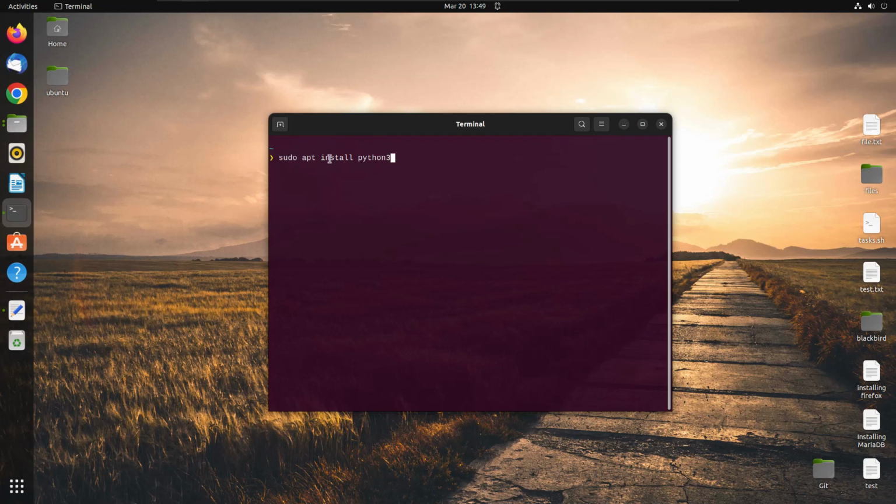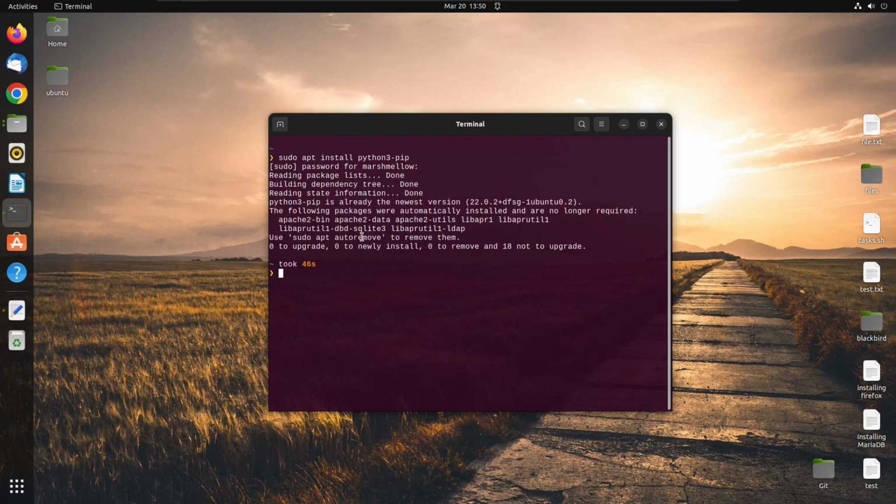So we will write sudo apt install Python 3, and then we will write pip, right? And we'll just hit enter and go ahead and enter the password. And here you can see that pip is beginning to download and install. So remember that the newer versions of the Ubuntu operating system come with built-in pip and Python, right? So you can simply verify and check whether your system supports pip as a built-in package manager or not. If not, then you can just follow these steps and install it in very easy steps.